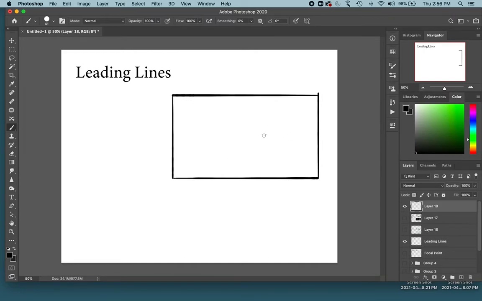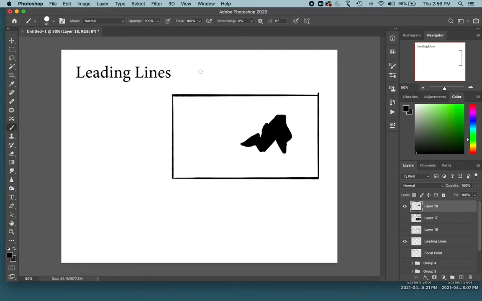So let's say we have a shape right here is our focal point. Let's make it dark. So when you're making your focal point stand out to your viewer, you almost want to hit the viewer over the head with it. You just want to make it so clear of what that focal point is that they don't get confused. You never want to confuse your viewer when they are looking at your work, okay?